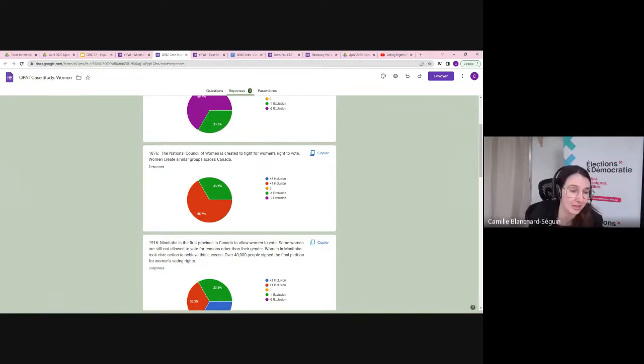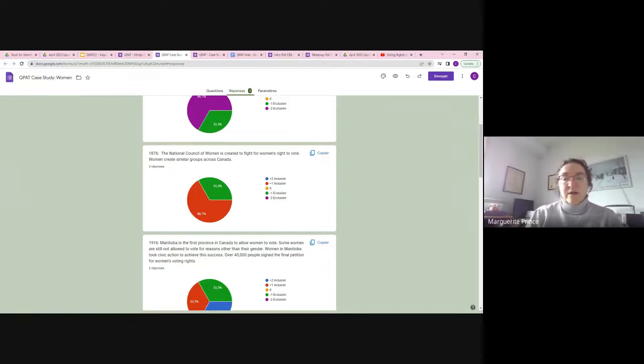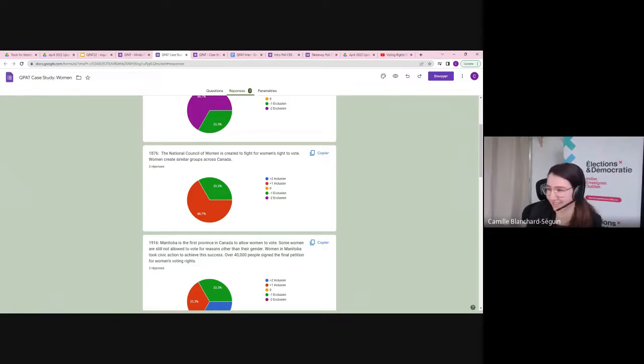Absolutely. So do you want to tell us about it? You found this maybe partly inclusive but still exclusive because of the different groups amongst women? Is that correct? Yes, because of course it's a positive development, and your tendency is to go, oh wow, great, this is very inclusive. But then when I looked at the picture, I sort of went, yeah, well, it was a very white picture. So that made me put it on I think a +1. I can't really remember what I put. That's all right. Thank you.